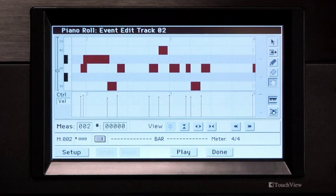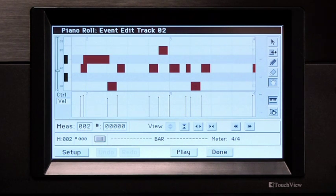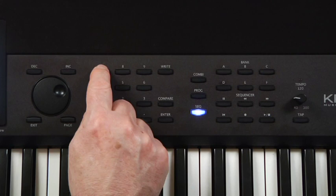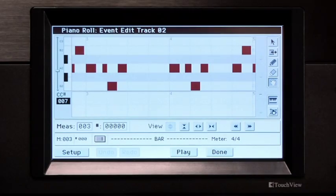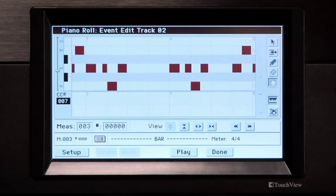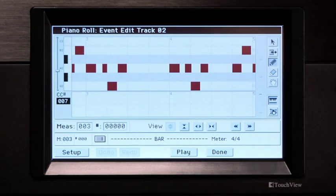Along the bottom, controller information is shown. By default, it shows the velocity of each note. Change it from velocity to controller 7. Controller 7 is used to control volume. The tools on the right can be used as before to adjust the values graphically. Use this tool to create controller data.